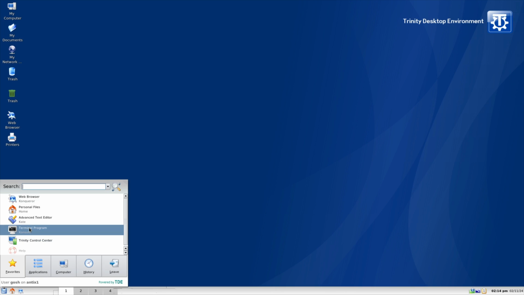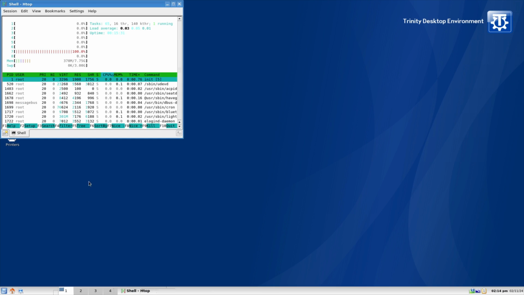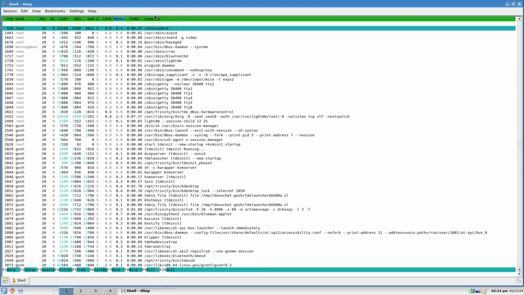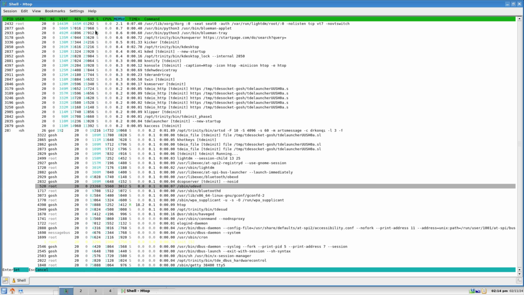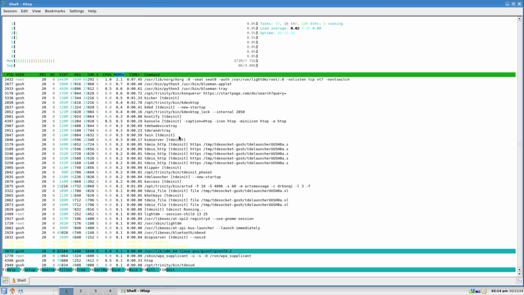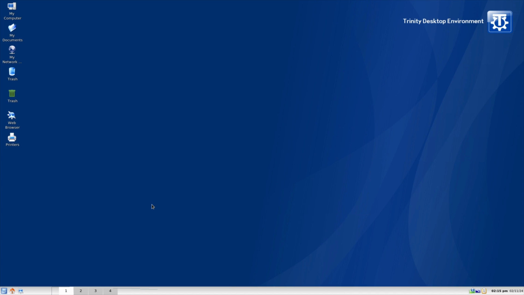I suppose the one thing we haven't checked yet is this process manager or system monitor. Process viewer, htop would be a better option here. And I mean, you can see its memory usage is 371 megs. I mean, that's even less than sometimes LXDE does or a bunch of others. So you really can't fault this one too much. And hardly any usage. So yeah, for a least powerful machine, and to enjoy KDE but can't run a modern KDE, this is definitely an option to try.